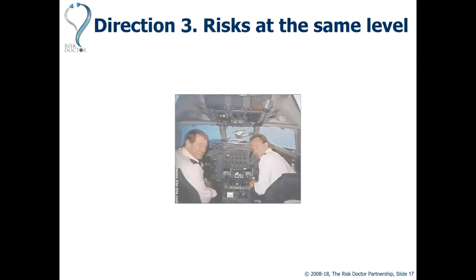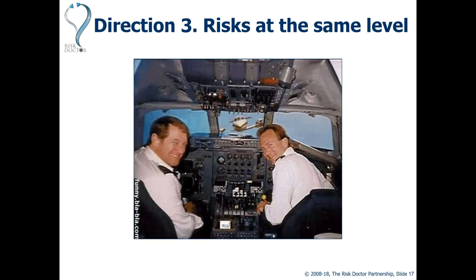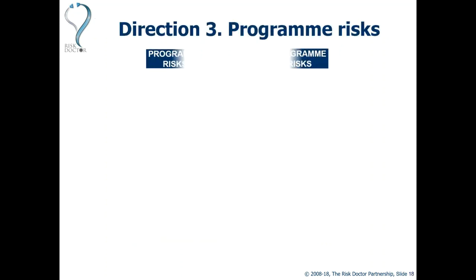So we've talked about risks that drop down on us from above and risks that creep up on us from below. What about risks at program level, where we think we're making great progress in our program and suddenly we discover that we're not actually looking in the right direction, like these two guys? Something is about to happen at the same level as us that we need to be aware of. So what kind of things should we manage at program level?